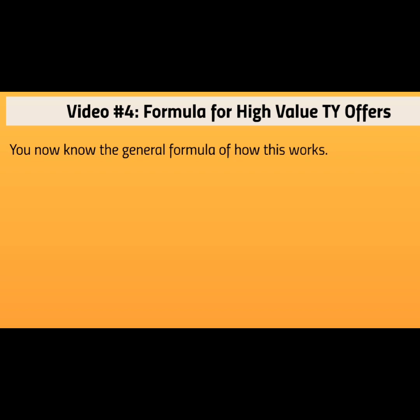fill that out. Now, the reason why this works is because if you build something that is not directly in competition, but is somewhat related to what they are offering, then the customer just bought what they were expecting, but they got something so much greater, which is what you're offering. So obviously, in this case, you have to build something very, very tightly focused, not in direct competition. In other words, don't approach a vendor who is in direct competition with you.